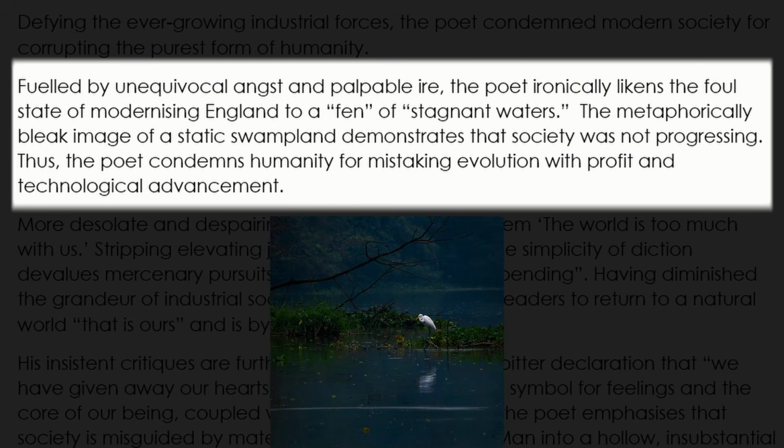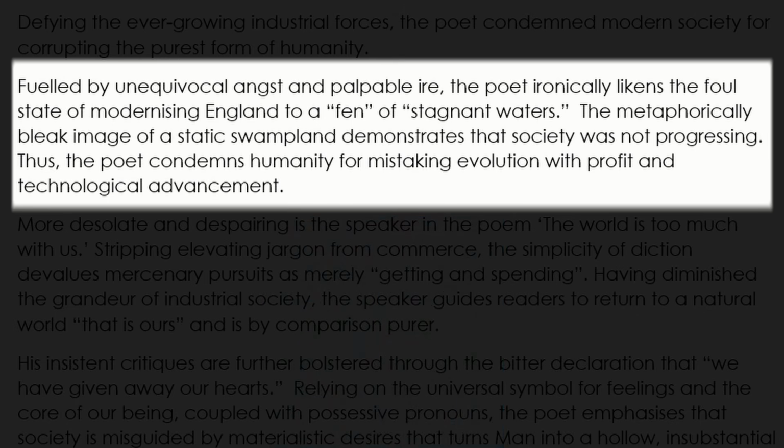For example, here I say the stagnant waters represents a bleak image of a static swampland, which demonstrates that society was not progressing. So stagnant just means staying still, and here I explain what stagnant waters actually means and what it refers to. If something is stagnant, it's not moving and it's laying still, which reflects, and this is my own analysis, how society was also remaining still and not progressing. So when I'm unpacking this quote, always ask yourself, what is the specific meaning being conveyed? Rather than just saying something generic, such as this quote suggests that the author hates modern cities. That's the first part of why.